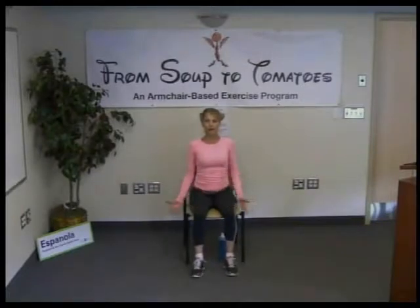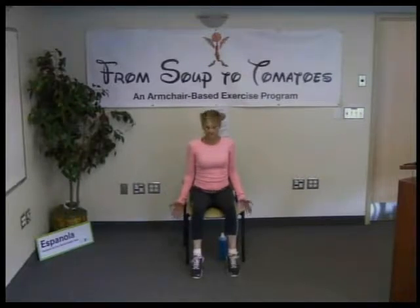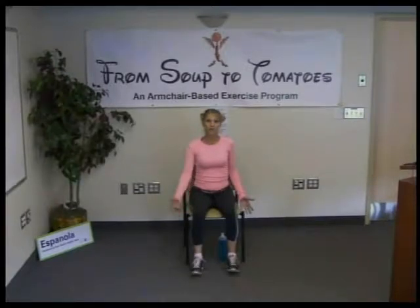From that nice tall position — shoulders are back, chest is out, chin is in — we're just going to begin to lift our heels off the ground, and exhale, lift our toes off the ground. Let's make sure our feet are in the right position — onto our toes, and then into our heels. Inhale, exhale. Let's do a few more. This is just so we can begin to feel our feet.